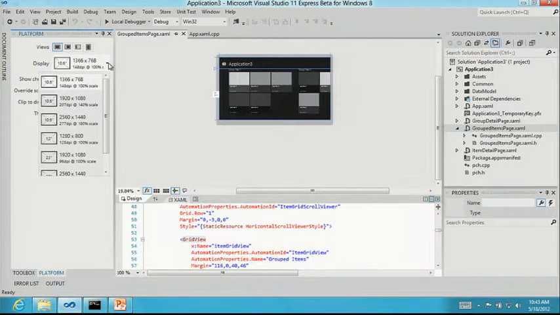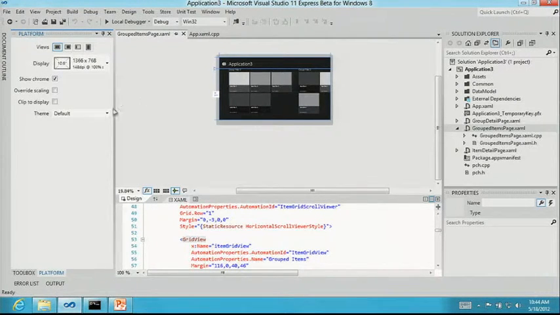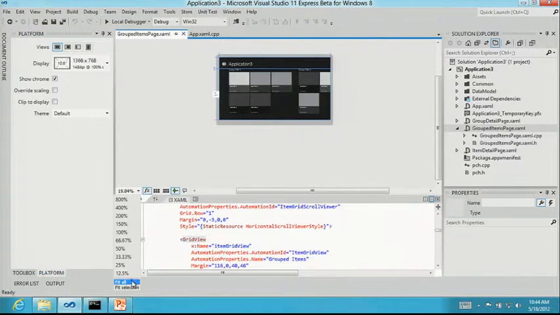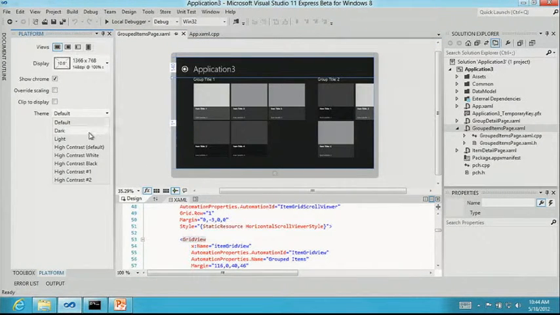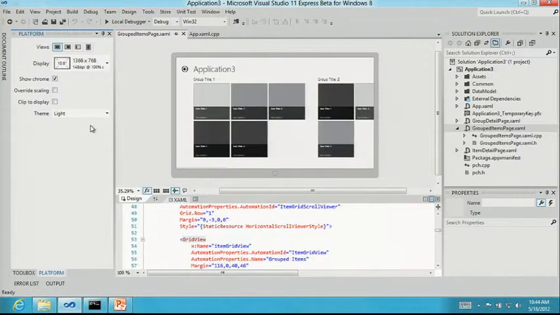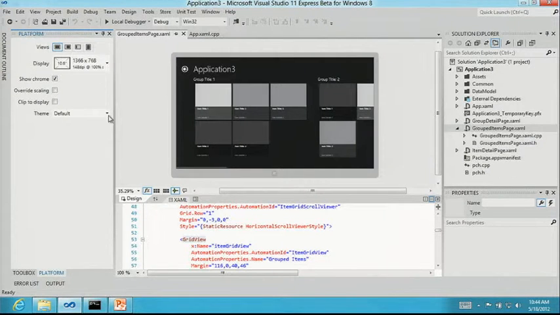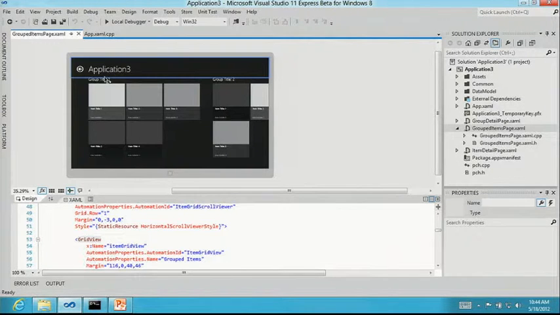Additionally, I can react to different resolutions. So I can go in here and target different resolutions and say, how's my design of my application on a 27-inch monitor with some high pixel density there? Or I can turn some of that off. Change the theme. So there's different themes, basically a light and a dark theme. So I can say the default is dark. What does my application look like on a light theme? And the design surface will show me that. So this platform pane is helpful as you go through your application to go back and kind of see how your design is reacting to different aspects there.